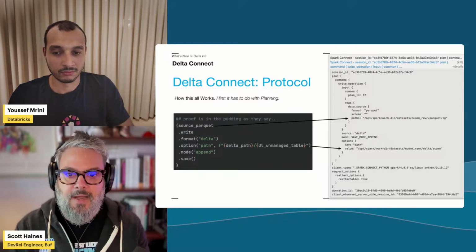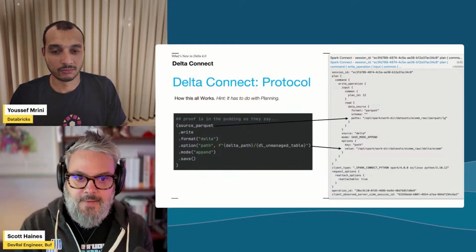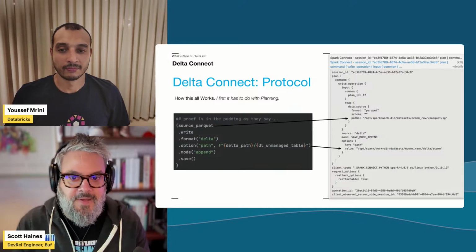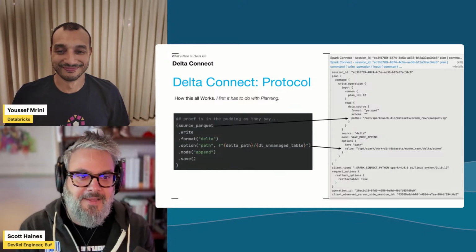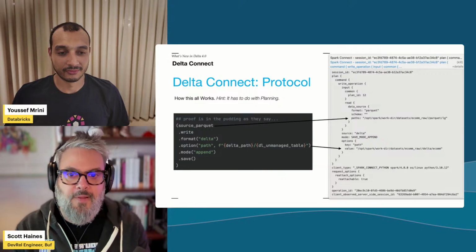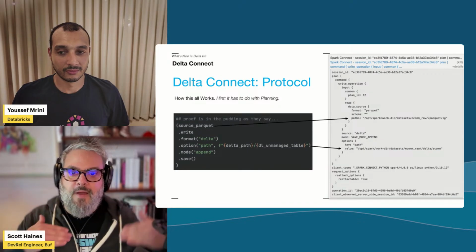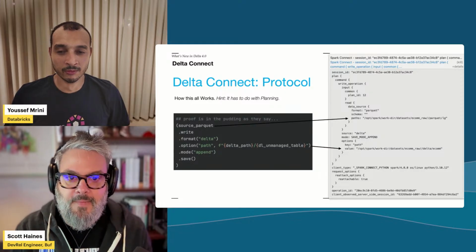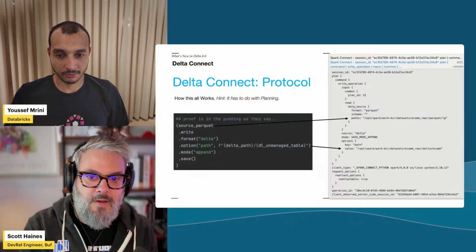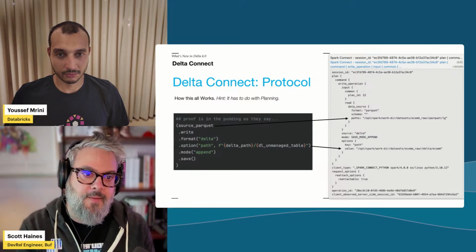Because Delta Connect is still in its early days and it's considered experimental. But while it's experimental, it doesn't mean it doesn't work. It works really well. But the interesting thing is if you've taken a look at any kind of logical plans or a dump of operations before on the Spark side, if you've been debugging, it's neat to be able to take a look at the subtle differences in the planning.